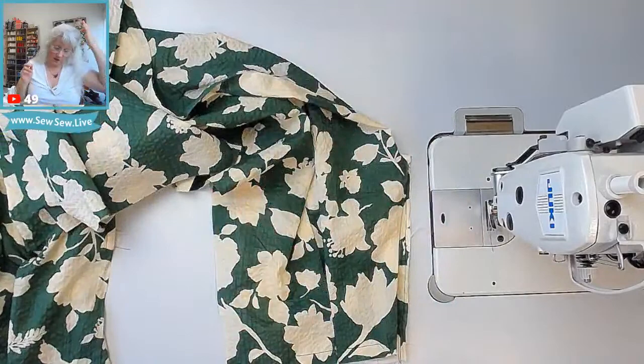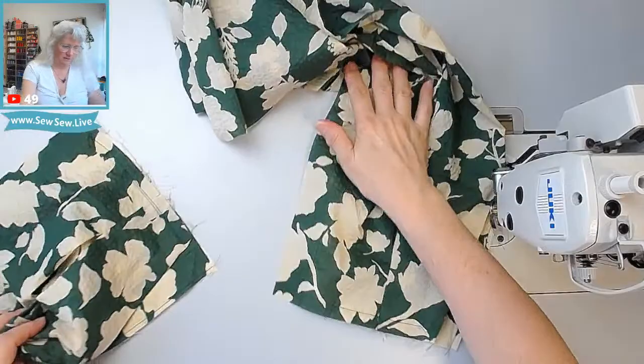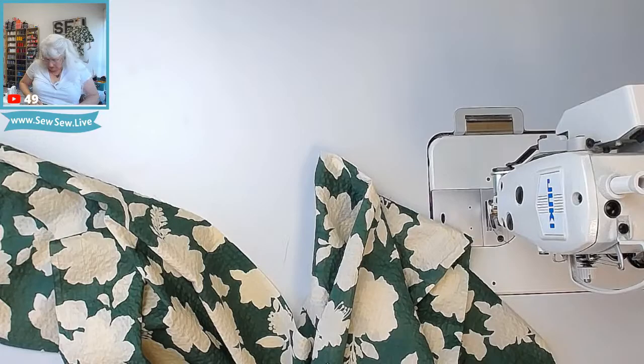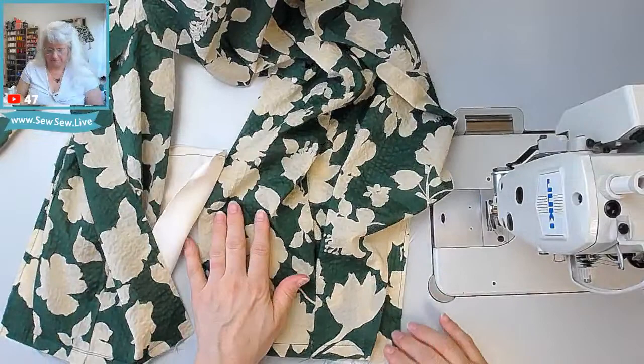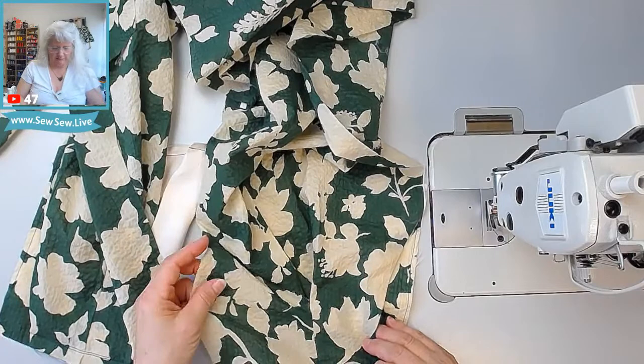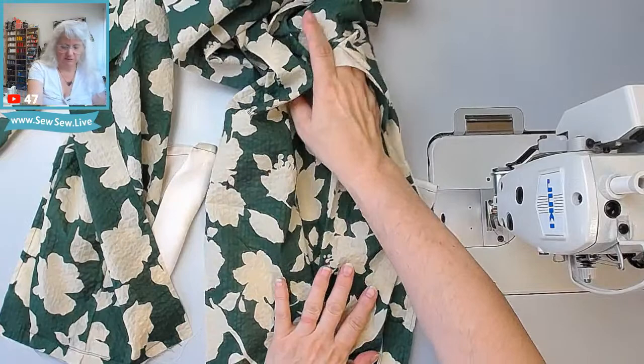This front does not look wide enough. I just don't believe this front is wide enough for me. I mean, maybe. A little nervous about that. Maybe the back is wide, I hope. No, I did not do a muslin, but I'm not worried about it because it's a pretty loose pant.